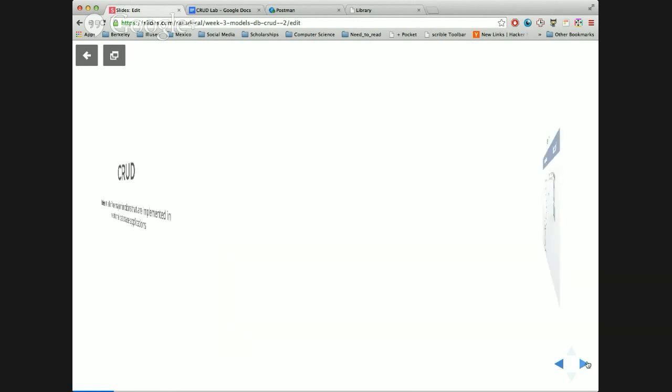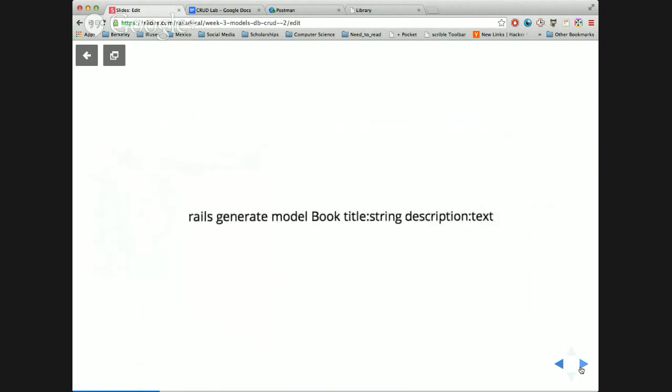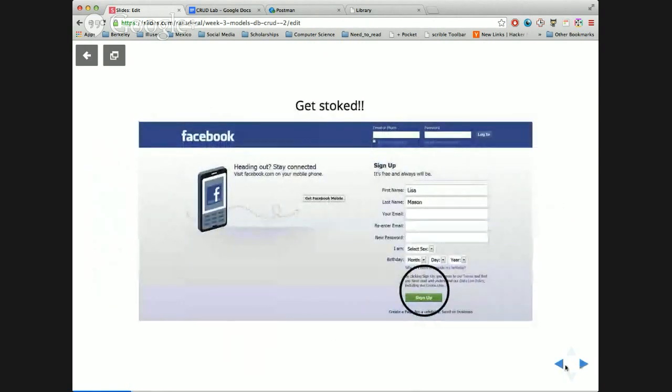So, okay, yeah, if you guys haven't learned how to do this yet, get stoked, because this is every application that has a user interface, like for example, Facebook. This is sort of the implementation they do. Obviously, they might use different frameworks and everything, but the basic idea is the same. So it's really exciting. Okay, so for our app, we're gonna be creating a library, where you create books. So what's the first thing you do when you need to create a model?